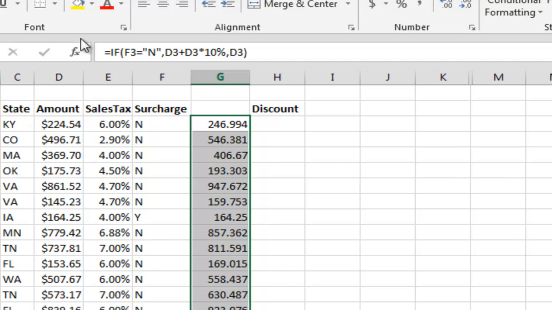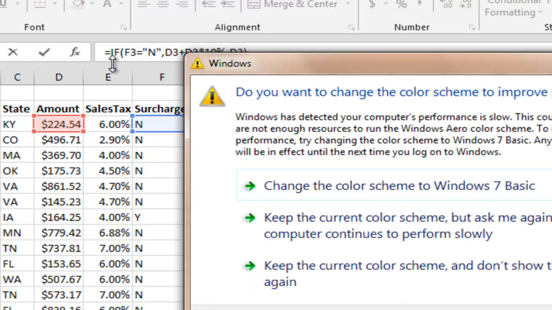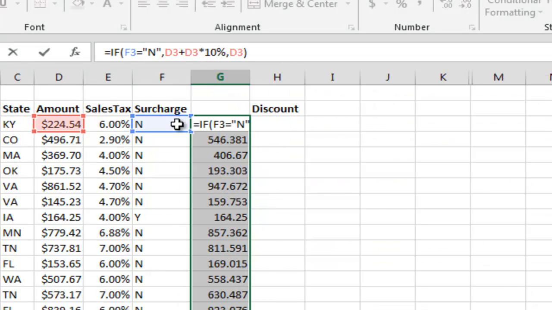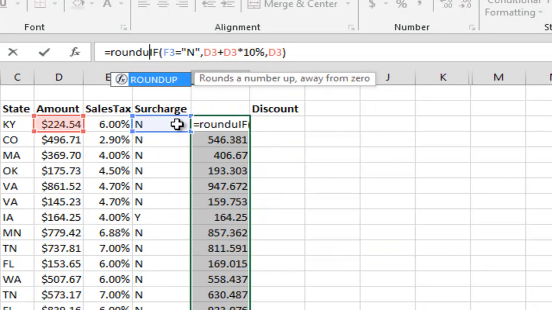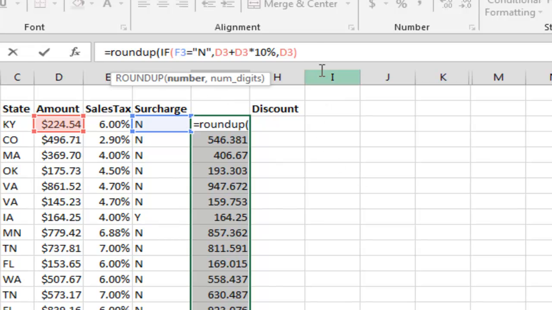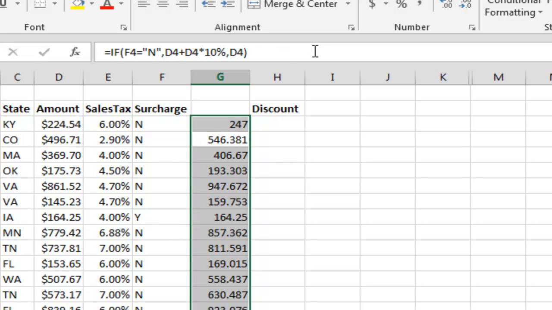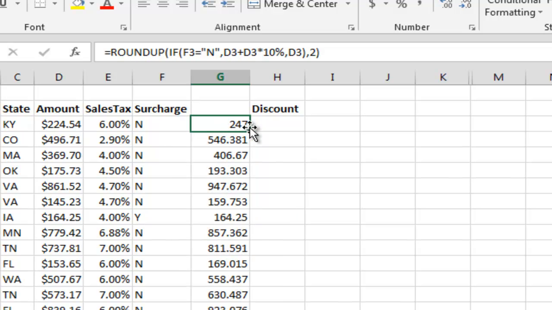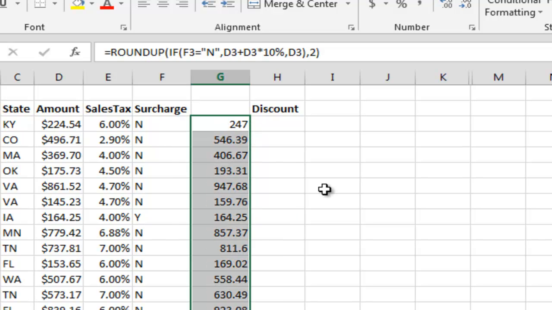So in here, probably what we should do then is put a round, we can do this here, round up to the nearest 2 decimal places, like that. And so on, okay? So we can do stuff like that. All right, now the discount.